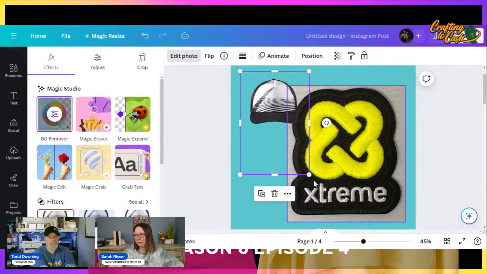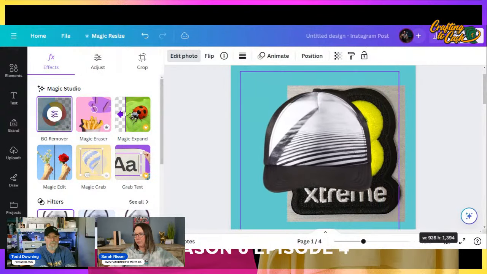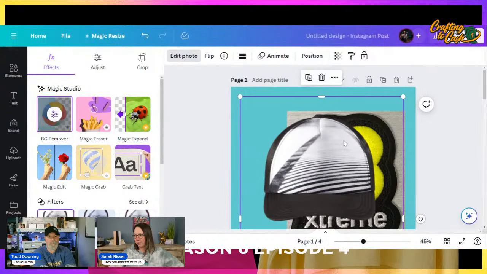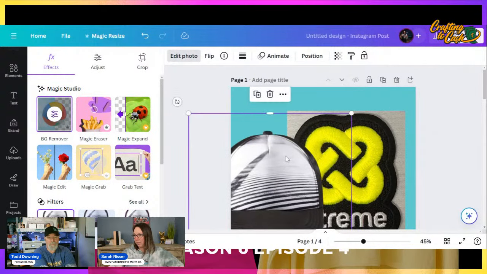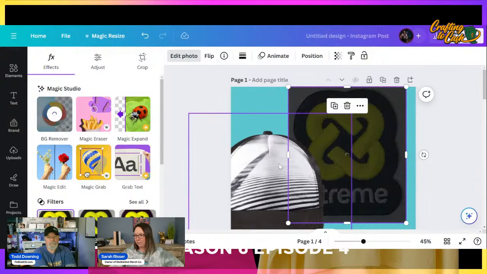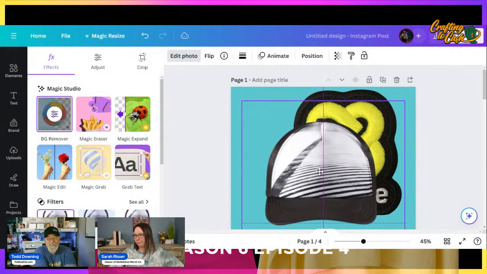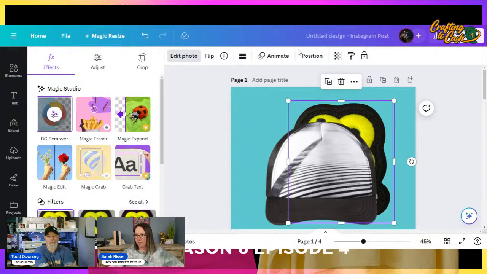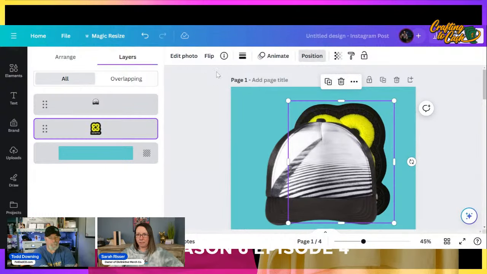Let it do its thing. And you can pull this outside. See how the box is outside of that? It's still usable. It's fine. It doesn't matter how big you go with it. This one, again, we're going to remove the background on that. Just to be clear, your background does not have to be solid white in order for this to be able to remove it. It will help out some. It can be anything, really. I've literally taken a picture where you can see my feet in it, and it still cropped my feet out. So you're good with whatever your background is. It's really great with what it does.